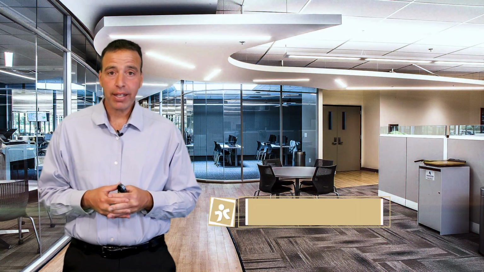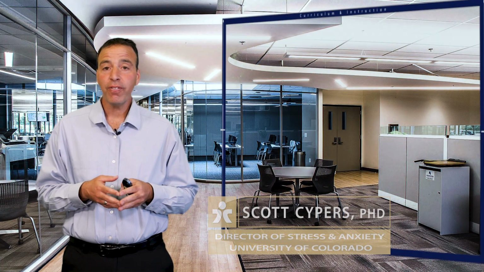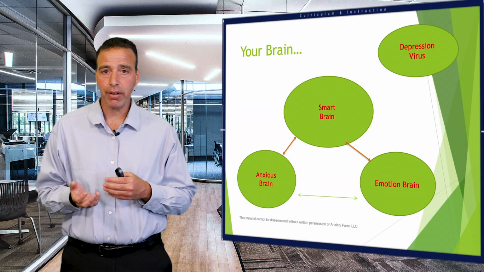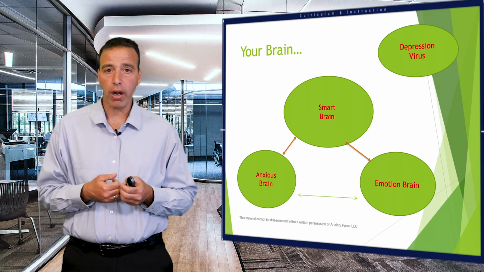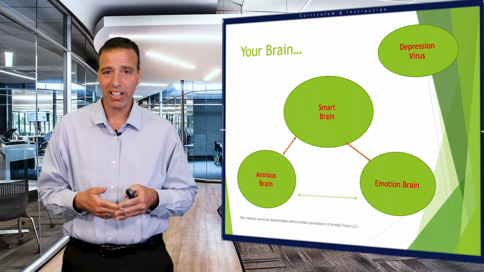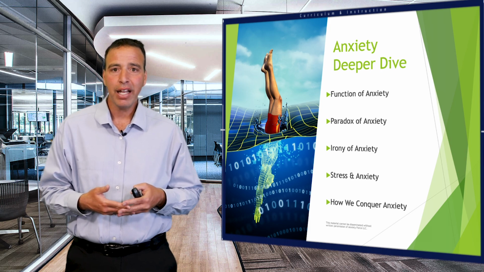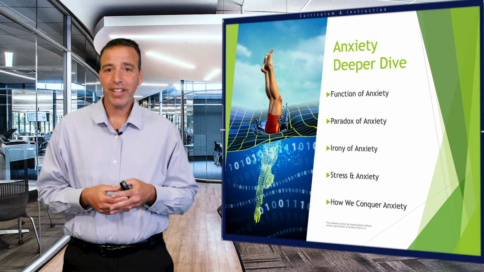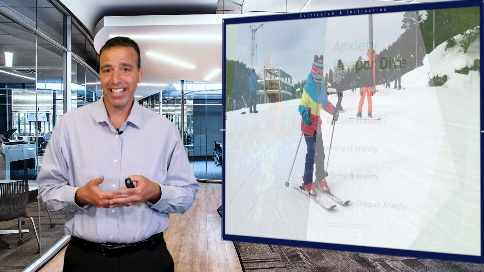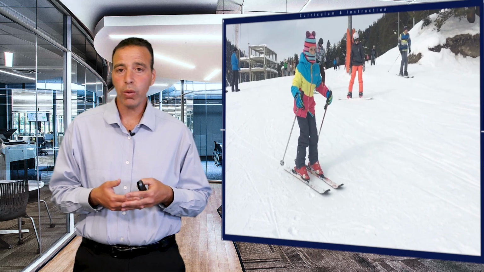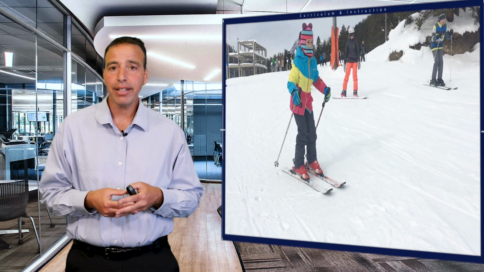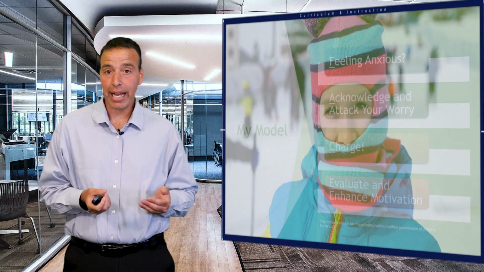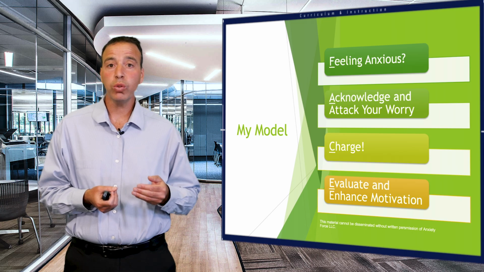Well, welcome folks, and to let you know where we are, first we talked about an overall model for how to better talk about mental health. And then the next one you watched was all about anxiety and what I call the deeper dive. And in the deeper dive, we talked about that in order to deal with anxiety, think of it like skiing, that there are certain tools we want kids to have to help them deal with anxiety. And that's what we're going to talk about now, what are those tools.